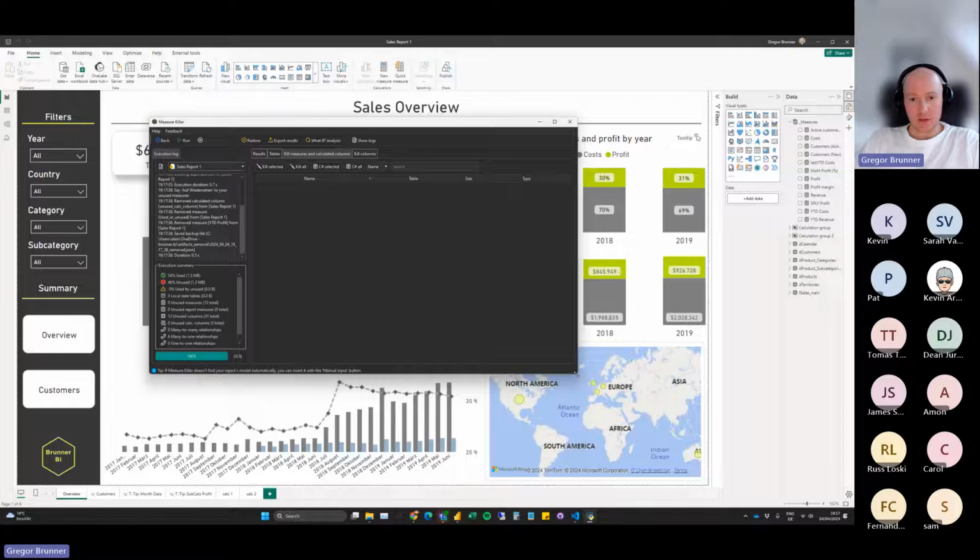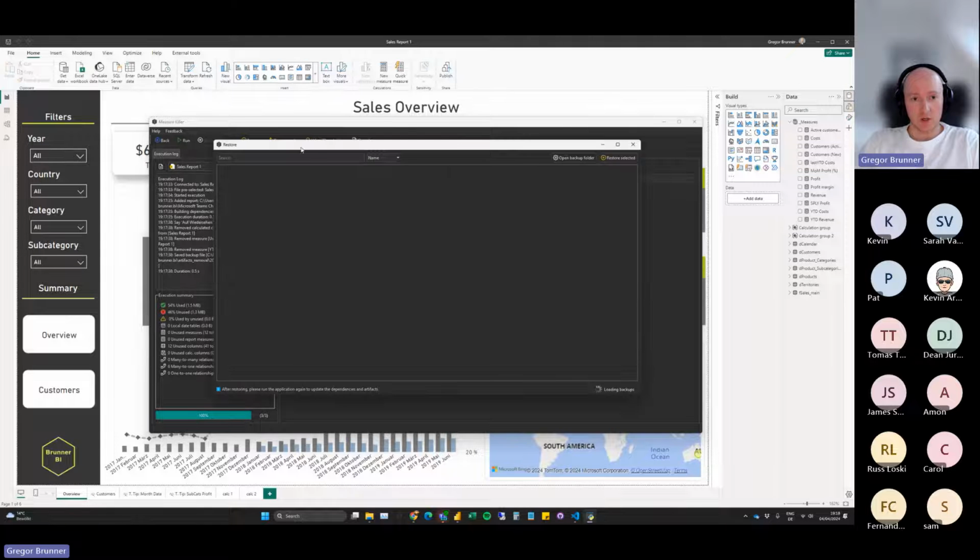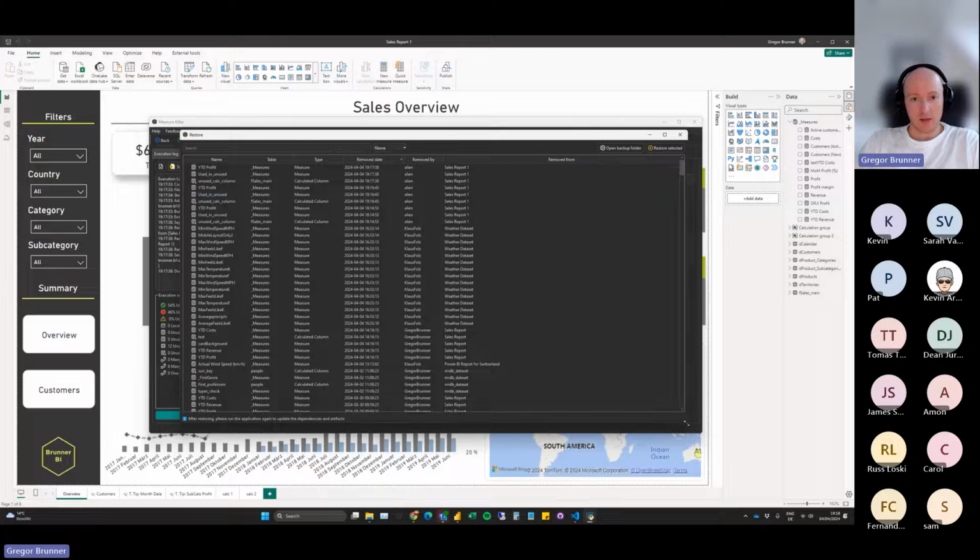And some people might say, oh, wow, that's risky. I'm just removing stuff and then they're gone, right? Well, I mean, obviously, it's always good to keep backups. And only when I hit save here, it will actually finalize those changes. But we also have a restore. And you can see here that I have all my backups here.